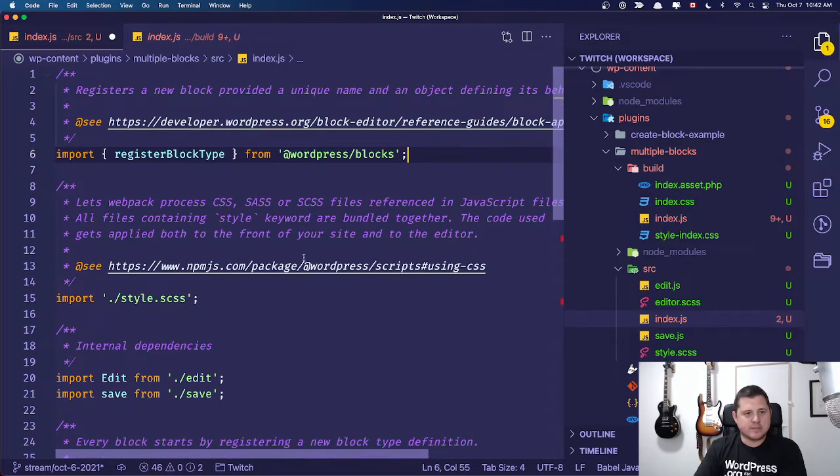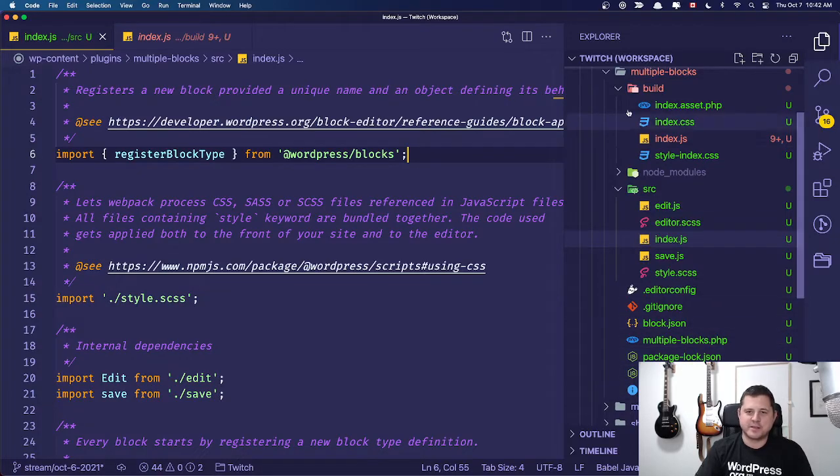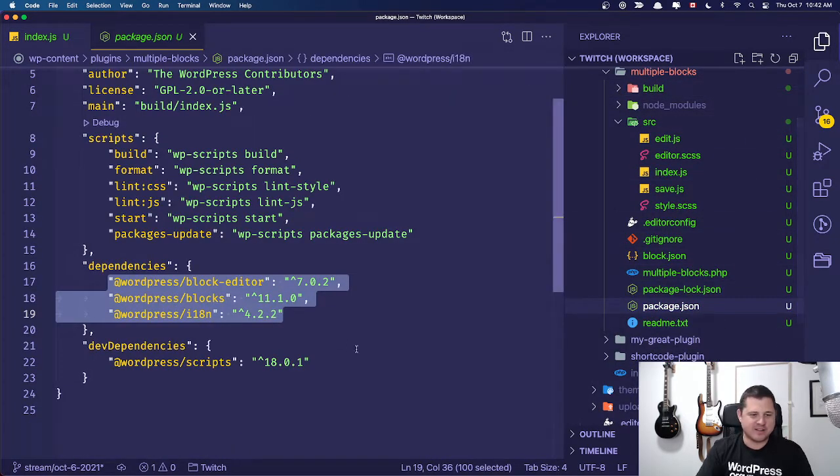Cool. So anyway, that is the dependency extraction plugin, and I totally forget why we were talking about that. Oh, right, because of the block package.json. These don't actually increase your bundle size. That's where I was going with this. When you build with Webpack, it would normally take this, maybe tree shake out some of the things, but for every function that you bring in, your JavaScript bundle, the build file, gets bigger and bigger. This doesn't happen. So you could literally add every single @wordpress package in here, and it wouldn't affect the size of your bundle. So this is done mostly for code hinting and IntelliSense and stuff.